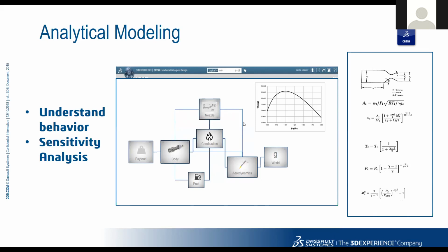So you have these individual subsystems, you make the models for the equations for those subsystems, and then you solve the system as a whole, where it's able to take all the equations at one time, using a simultaneous solving method, and give you the overall behavior of the entire system. And once you have this, you can start to plot what is the pressure drop, how is it related to the thrust, or how is, for example, the fuel mixture ratio related to the combustion or the heat generation or the pressure generated. And you can see all the different variables you put inside, how they behave with respect to each other, and also with respect to time, and how this evolves over time.